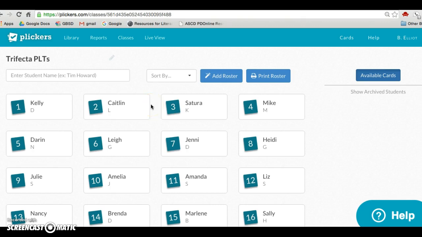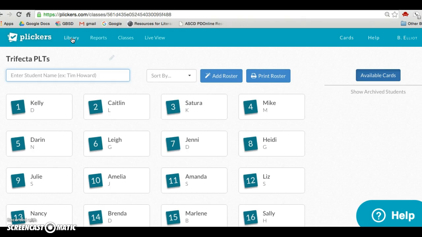Let's take a look at one of the ones that I've created. To assign each of these students a card, all I do is type in a name. And when I hit the return button, it automatically assigns a number to each student. With those cards, you can print them on regular paper, you can choose to do them on cardstock, you can laminate them. I had a teacher tell me that he hands them out at the beginning of the year, has students tape them into their interactive notebooks, and then they can access them year-round.